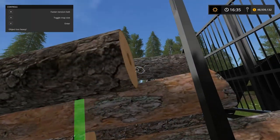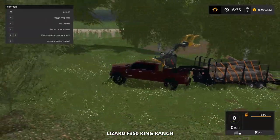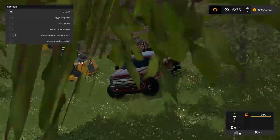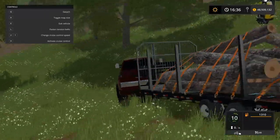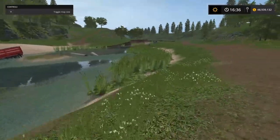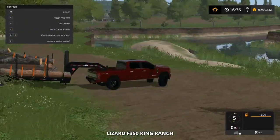Holy straps — there are a ton of straps on this trailer, I didn't realize how many. We got it all strapped down and we're going to deliver. First, save the game. Now time to go deliver — it's going to be tough going down the hill. Wait, wait — do not go over that! All these tree branches and we can't even see. Okay, backing up slowly. We'll just go down this hill. We don't want to go through that shortcut and scrape the load again — Luke and I tried that with the wood chipper and it's not a good idea.